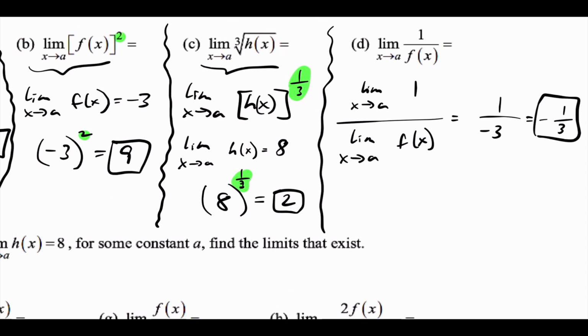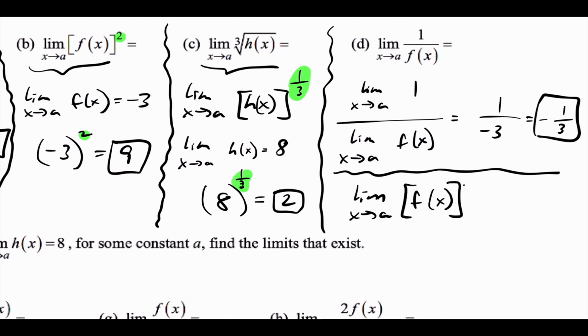What's another way to do that problem? I'm not going to do it again, but there is another way to do that problem using powers. How can I raise f of x up so it's not on the bottom anymore? What power? -1, right? I can say f of x to the -1 and move it up. So another way, I'm not going to do it this way, but you could also say the limit as x approaches a for f of x to the -1 power. You can do that too. That works too. We already got the answer, so I'm not going to worry about it, but that works too.